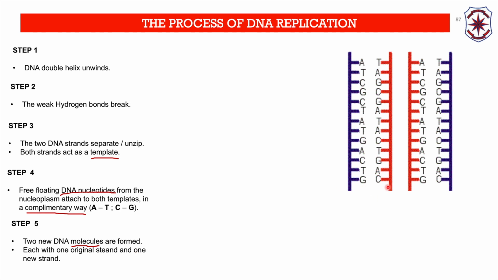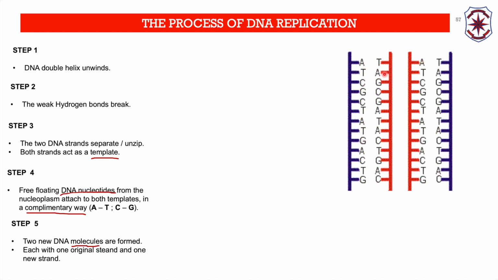Let us check. There we go. So we have formed 2 new DNA molecules. Each molecule contains an original strand that was a template and a new strand. This one also contains the original strand, and that one is a new strand, as you can see over there. Remember, DNA replication, the DNA makes identical copies of itself. When we check the DNA code in this piece of DNA, it must be the same as the DNA code in this piece of DNA.